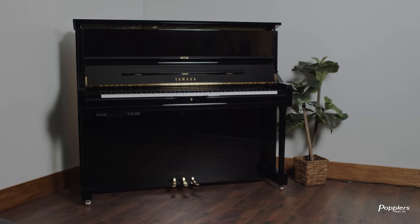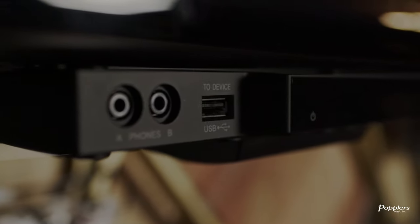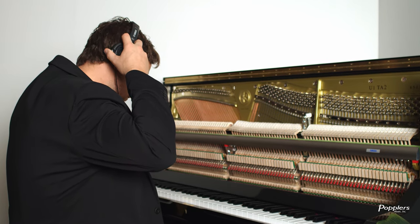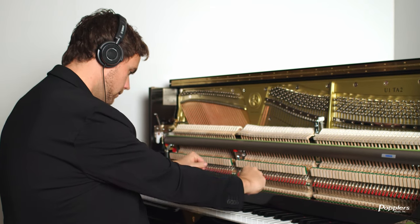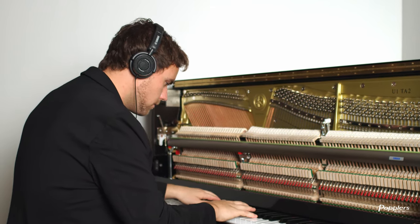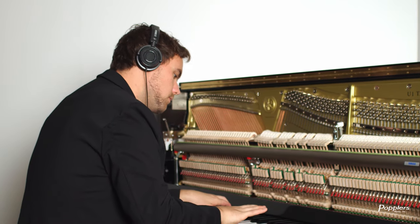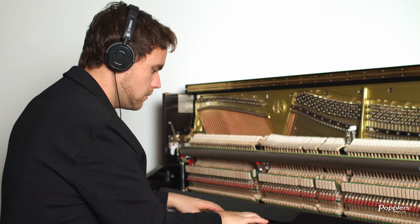By day, it's a world-renowned acoustic piano, and by night, neighbors and family won't hear a thing. Silent Piano puts the sound and presence of the world's finest concert grand pianos in your headphones. The TransAcoustic Piano doubles as a silent piano. Simply switch TransAcoustic Piano into silent mode, and Yamaha's digital technology reproduces the acoustic tones, nuanced colors, and resonance so faithfully, you'll almost forget you're wearing headphones.